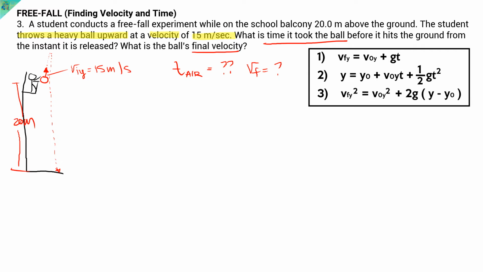Okay, let's write down our given. Actually, our given is same as last time, except this time our initial velocity is actually 15 meters per second. Our final velocity is 0 meters per second. We don't have our initial position. Actually, we do in this part here. Our initial position is 20 meters. Our final position is 0 meters for the whole story.